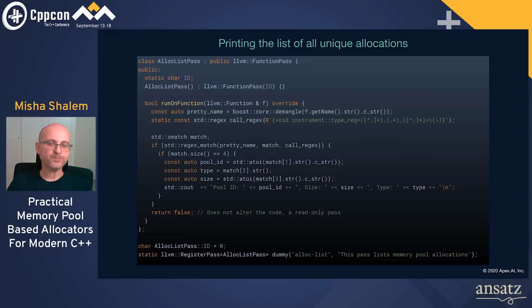It's a function pass, something which in LLVM terms is called a function pass, and it is called this because it's called on every function in the module you analyze. What it's going to do is check if the mangled name of the function we call now is type_rec. It's going to extract all this information we put there, like pool ID, size, type name, and print it out, and that's it. We have all these things. Of course, we don't have the call graph here. We do not generate it.